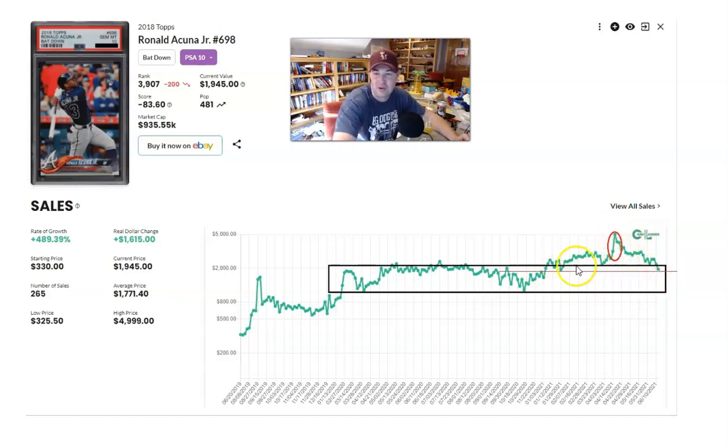Once you hit above this line, your risk reward is favorable. Once you come back into this, your risk is low and your reward is up. And then when you come back into this zone here, your reward is very limited to the upside, but your risk is to the downside. So risk reward is not favorable at this point. It's like if you were at the top of the range previously, your risk reward isn't terribly favorable until you break out. Well, same thing when you're back in here. There's probably more downside than upside.